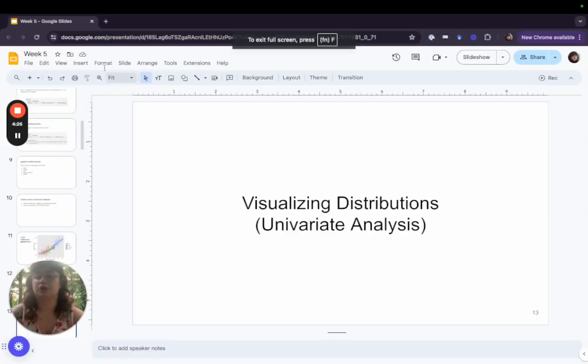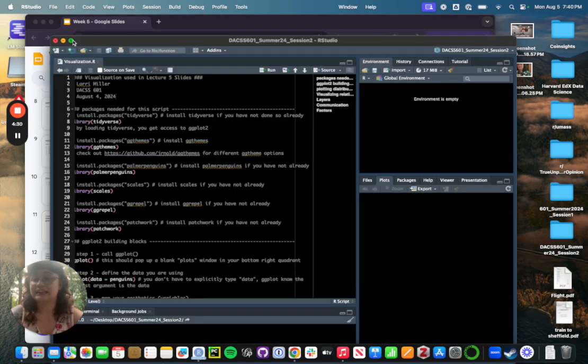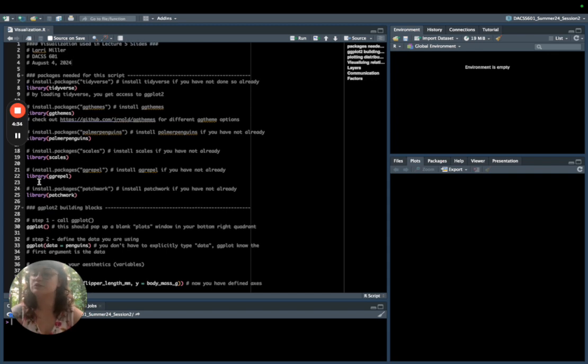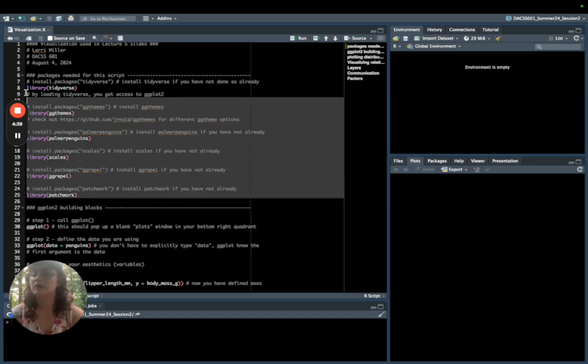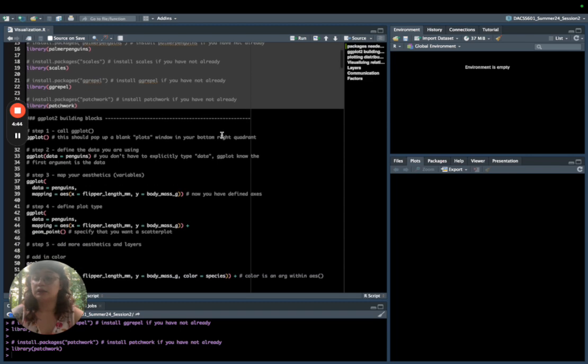Let's go to our code. So here, as always, we have our libraries at the beginning. I'm guessing that you don't have a bunch of these installed, so make sure that you uncomment the lines of install packages, install everything that you need, and run those libraries so that your code can work. I'm going to walk you through those individual steps.